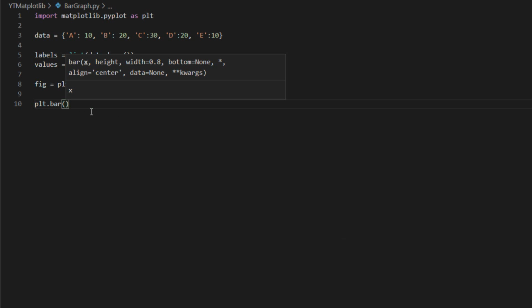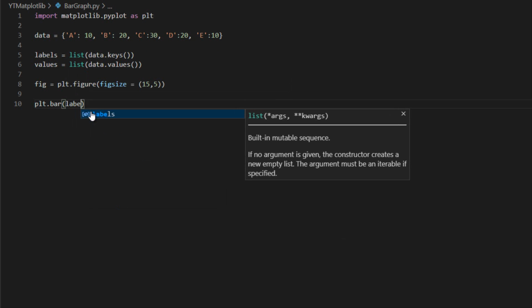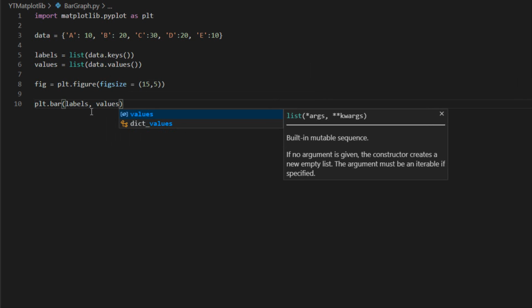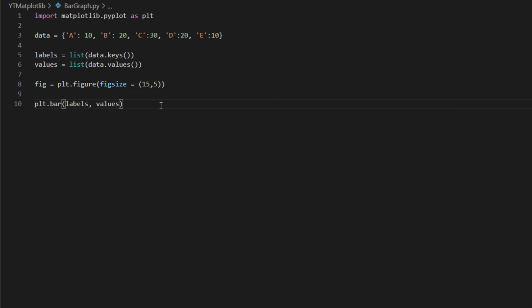This goes just like how a line graph went in our previous video. We just have to put in the labels first, because that's the name of our list that holds all our labels. And then we're going to put in values as the second parameter. Now, this would plot a bar graph. Another thing I like to add for bar graphs is a width setting. This will be how wide each individual bar is. I'm just going to set this to 0.5. You can make that whatever you want. I just think 0.5 is a good size, not too big, but not ridiculously tiny.